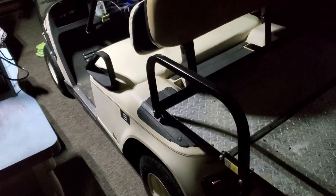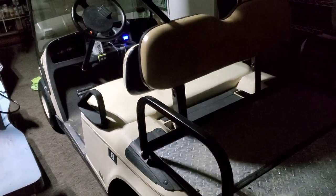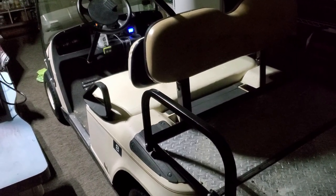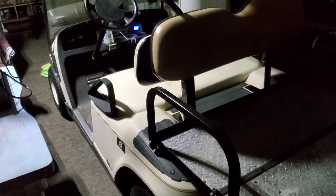And the cart overall definitely was easier to drive, didn't bounce around as much, much less body roll. And this is all stock stuff. There's nothing upgraded about this thing, except for, of course, the batteries. And overall, it accelerated much better. I mean, noticeably better. Obviously it would if you take 300 pounds off of it.